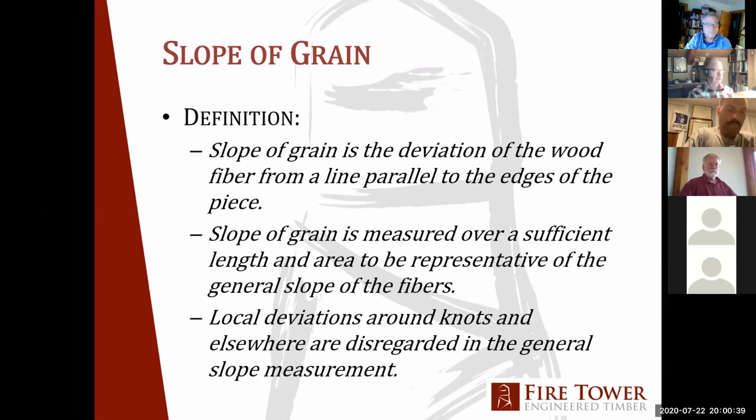Okay, some definitions on slope of grain. Everything in italics here is a direct quote out of the WWPA documents. The slope of grain is a deviation of wood fiber from a line parallel to the edges of the piece. Clear enough? Slope of grain is measured over a sufficient length and area to be representative of the general slope of the fibers. And local deviations around knots and elsewhere are disregarded in the general slope measurement.